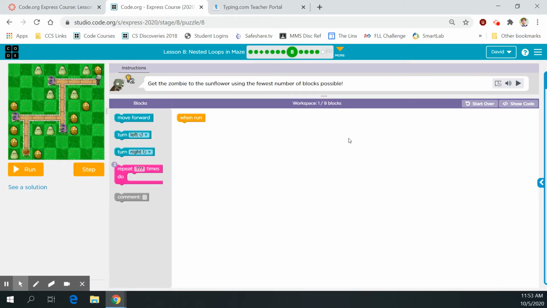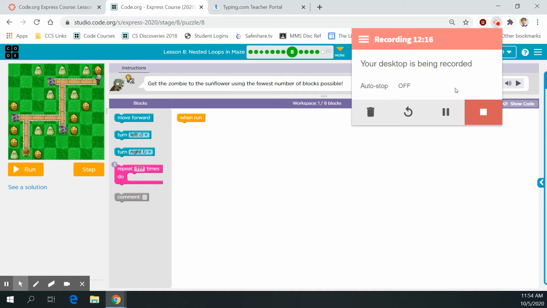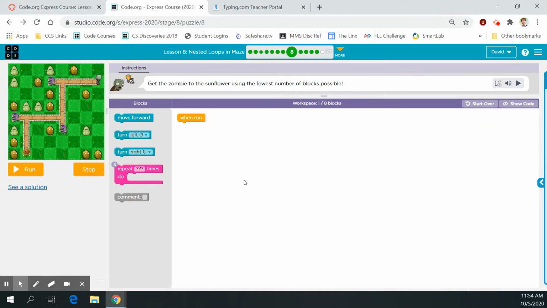Okay, this one is definitely a little more complicated. So let's take a look here. Let me hit the pause on this for a second. All right, and we're back. So let's work this one out here. So first, let's grab a repeat block, and it looks like we can use 3 of them. So we will. It wants us to use 3.